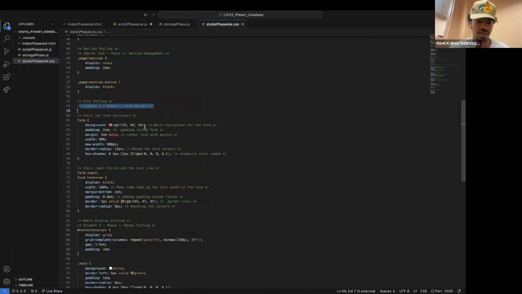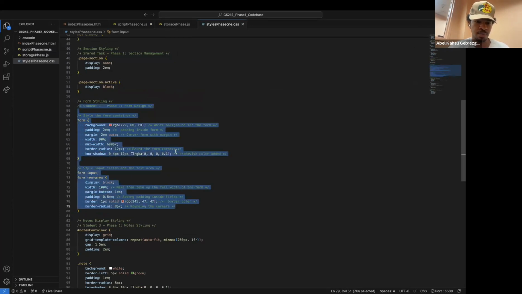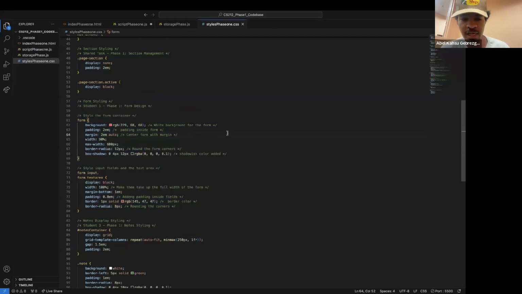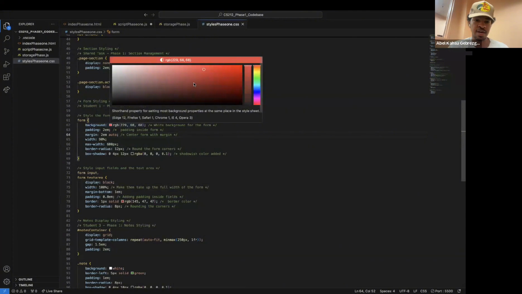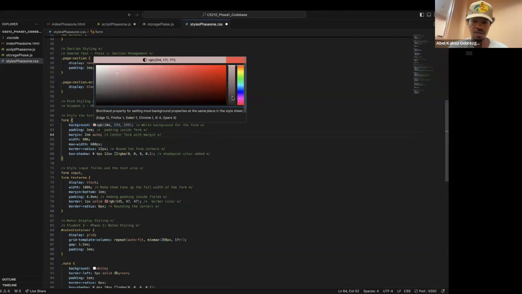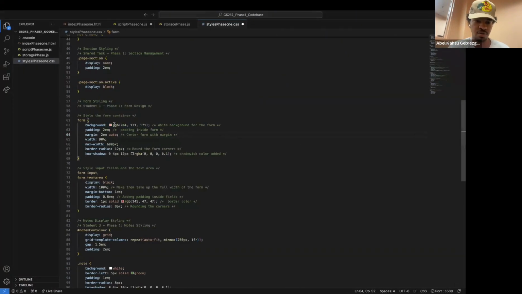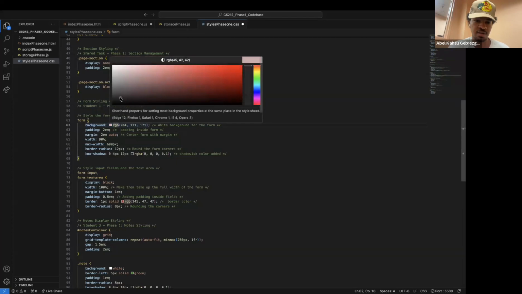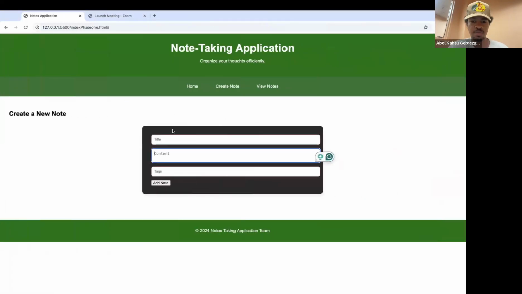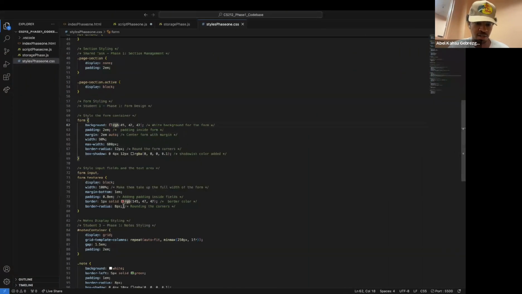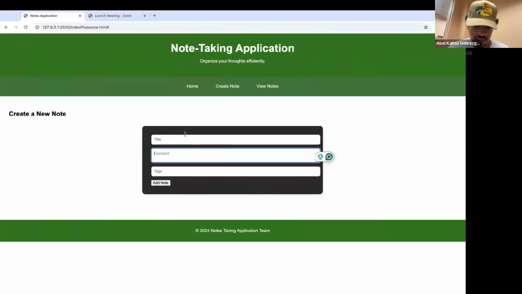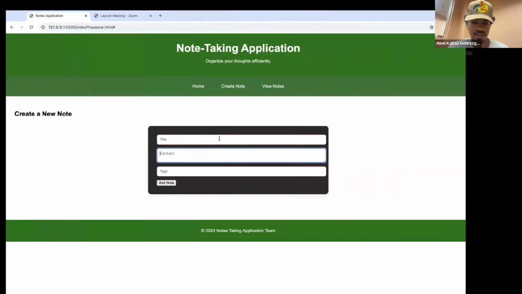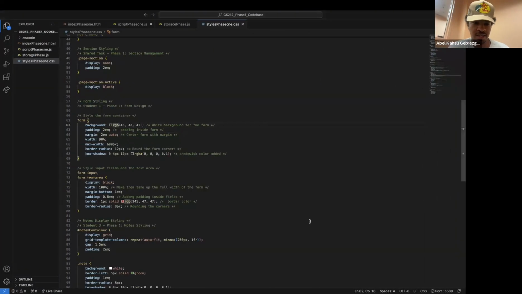My styles was one right here. This was mainly just getting it all pretty. For example, for the background, right now it's red. Let's say I do something like dark. I save it. Yep, it turns out. And right here, this is also the border. It's red. It's kind of hard to see, but around the little borders of the section, it's red. And yeah, that's essentially what we got so far.